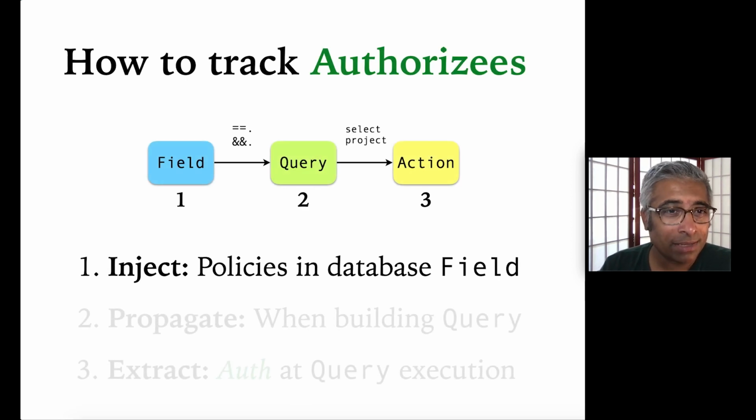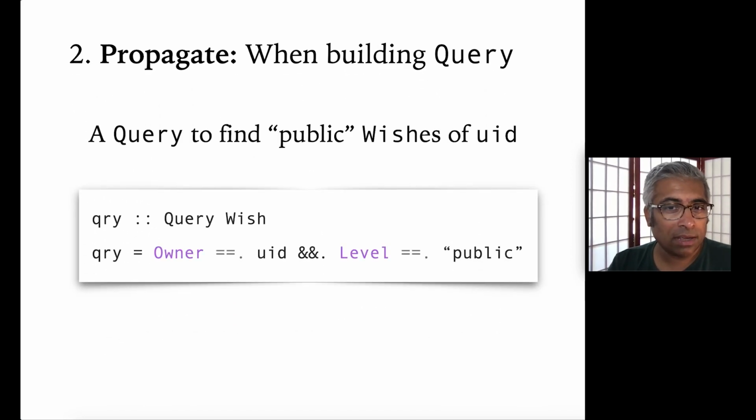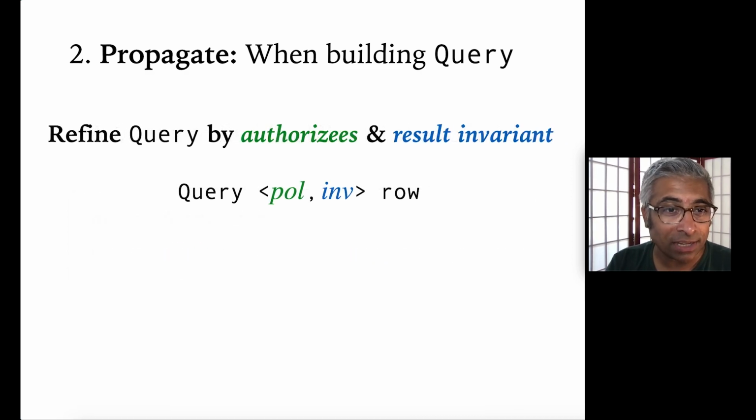Next, what we're going to do is propagate these particular policies and representation invariants across as we build up queries. So in persistent, the way we represent a query is, again, that has a special type called query of R, where R is the table that query is for. And so what we're going to do is we are now going to refine the types of equals and so on and so forth to essentially further refine the type of query with who is allowed to access its results.